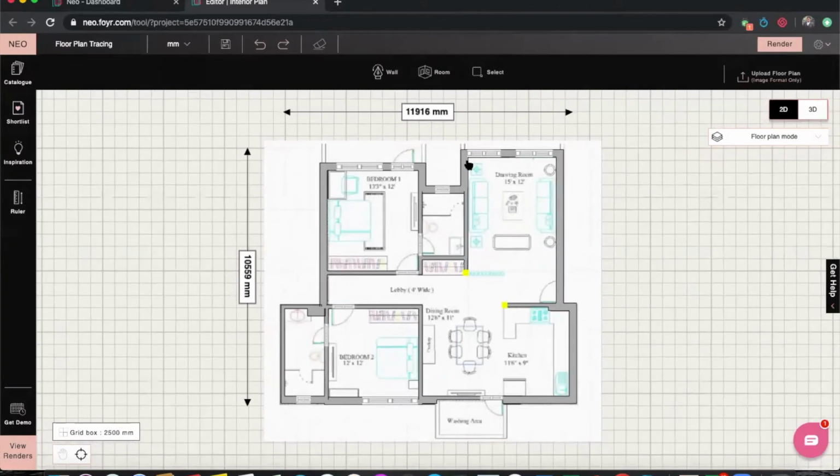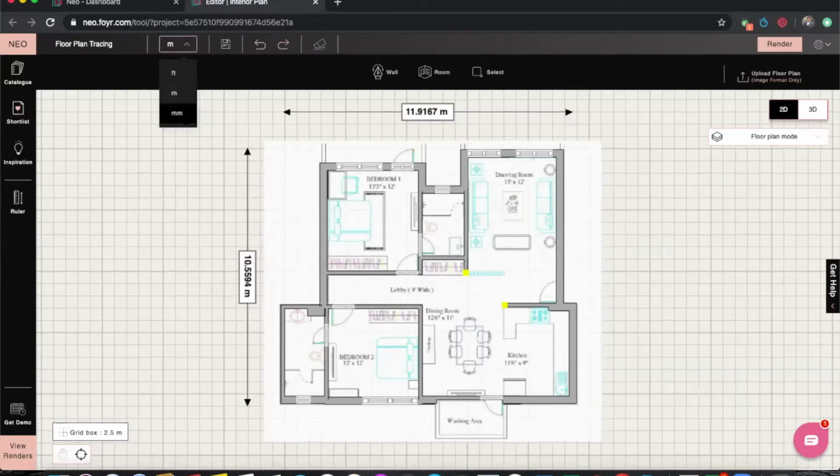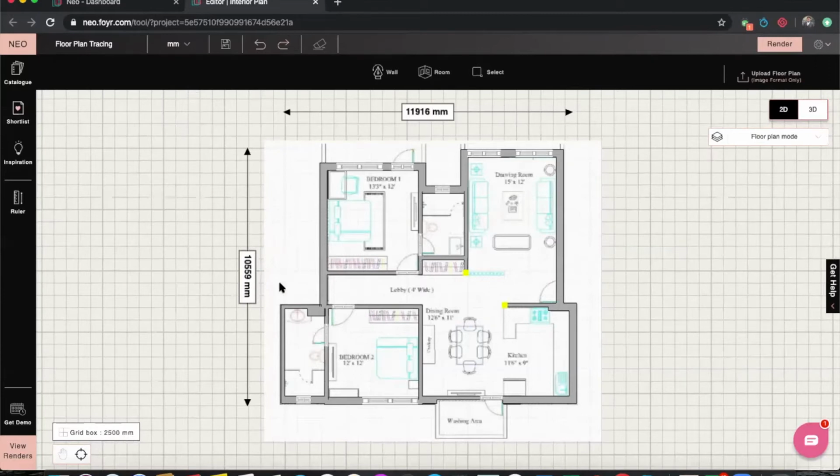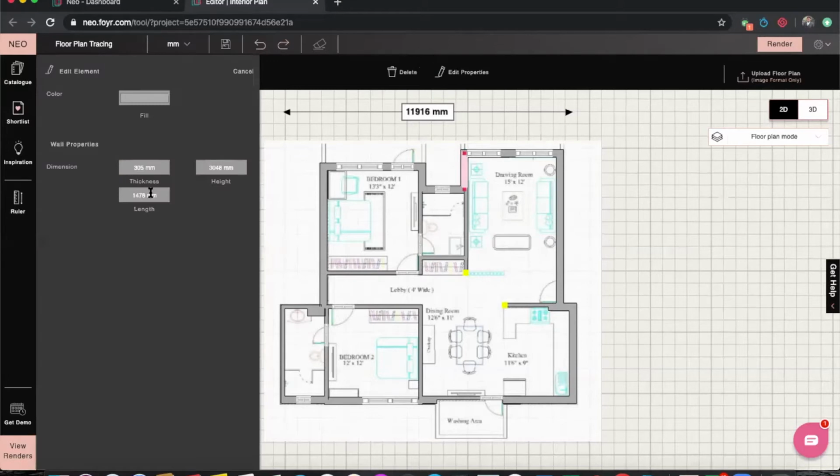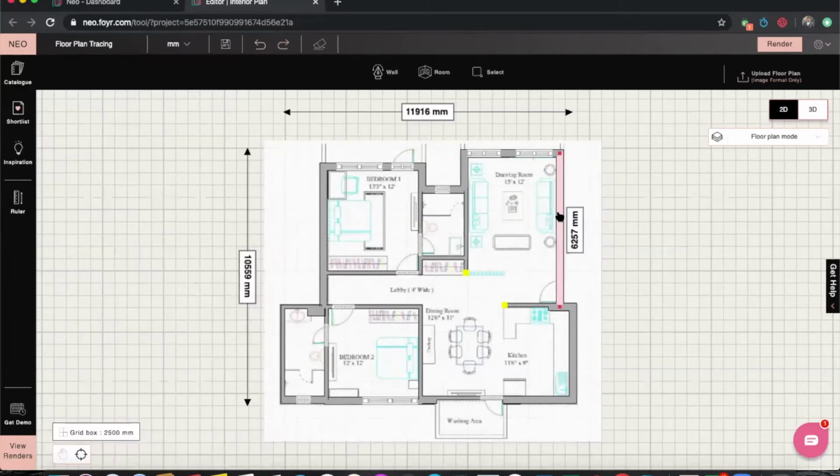If you have a floor plan in feet inches, import that floor plan in feet inches as I've shown you here, and when you're back in Canvas, you just change this to millimeter or meter if you want. So automatically everything goes to millimeter. You can see the dimensions here are millimeter, and the wall thickness also is in millimeter now. All the values automatically get converted.